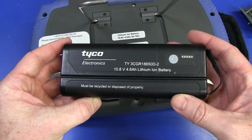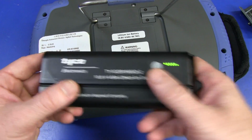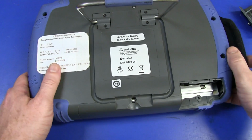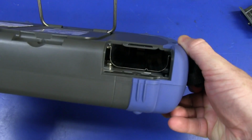Tyco Electronics. There you go. 4.6 amp hour, 10.8 volt. Must be recycled. Oh, look at that, battery gauge on it. Beautiful. Fully charged. I can smell it. Whee! Alright. We've got that $20,000 instrument smell.